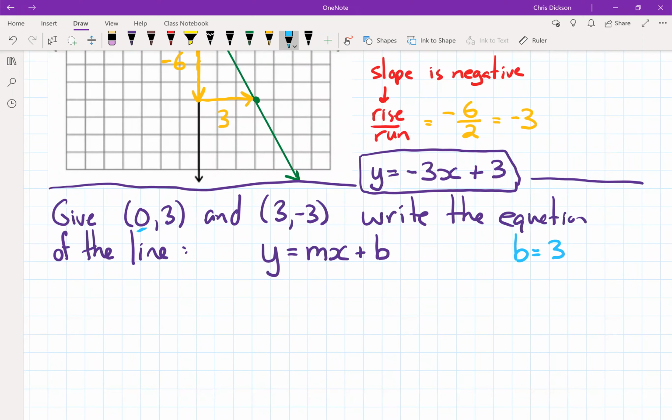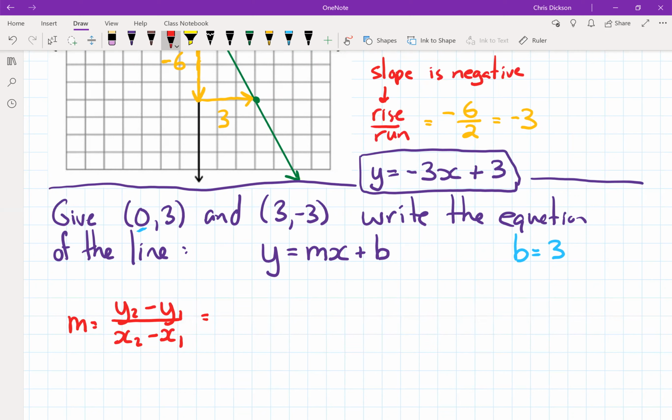Okay. But there could be questions where you don't know that. Maybe it's not (0, 3), maybe it's (2, 3) or something like that. And we can give you a different question in a second. So let's find the slope now, but without using a graph here. So m is the slope. So m, the slope, is rise over run, which is y2 minus y1 all over x2 minus x1. And so that's the equation for the slope of a line.